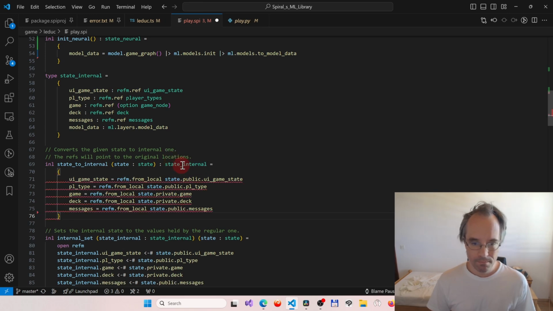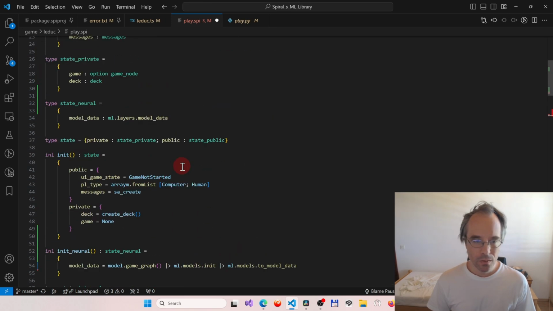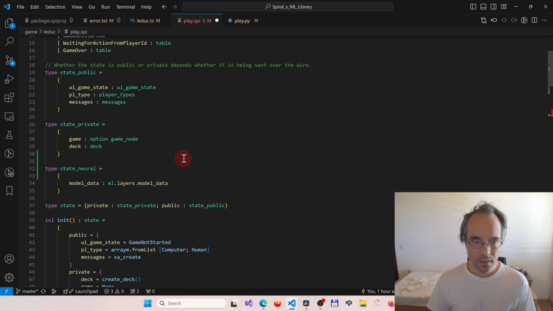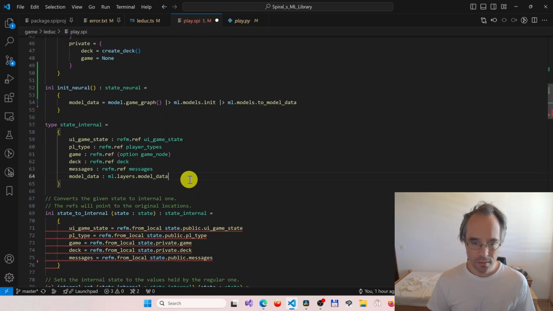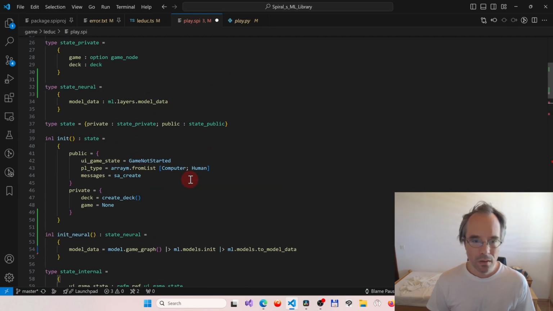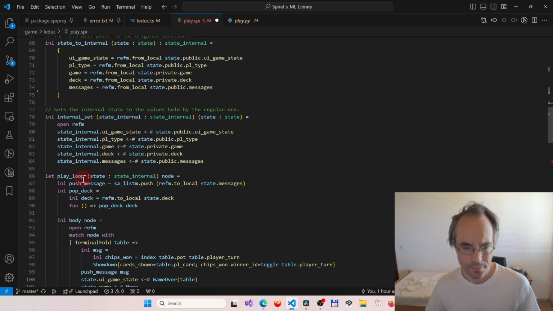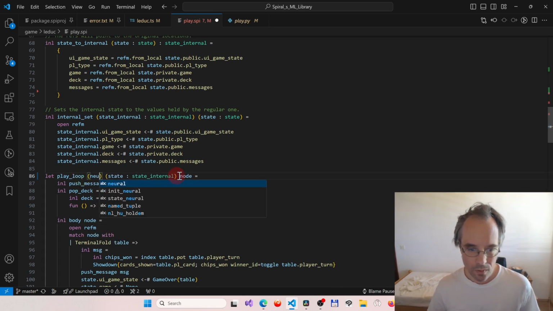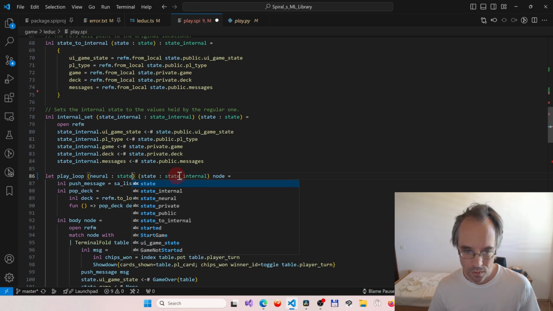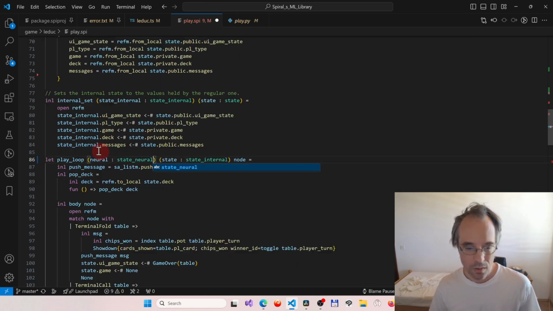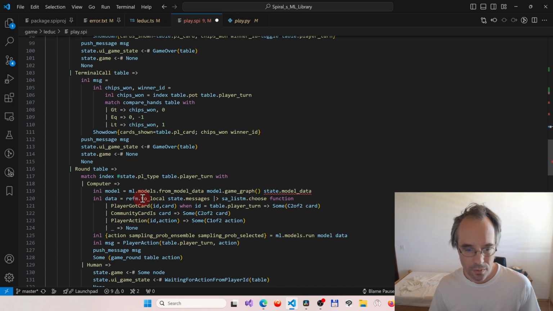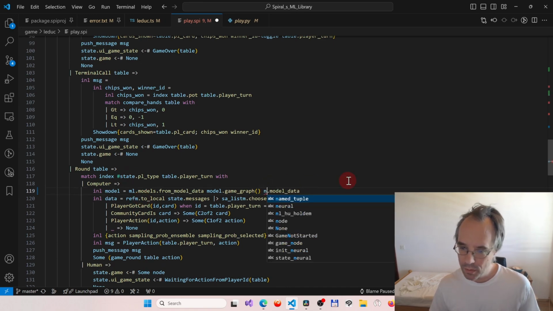We'll no longer be passing this here. Okay, where's the internal state? Yeah, okay, MLR small data. No, where is it? Neural.